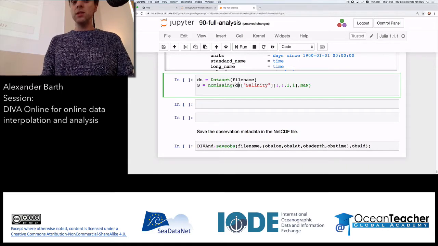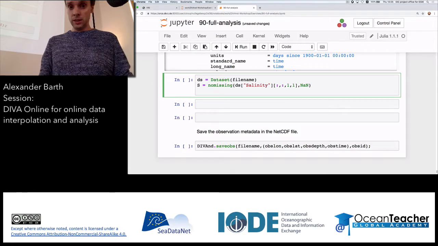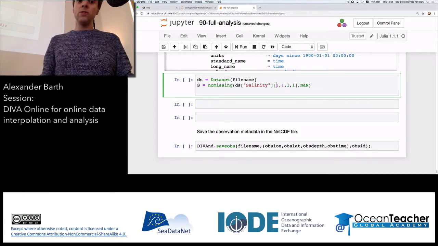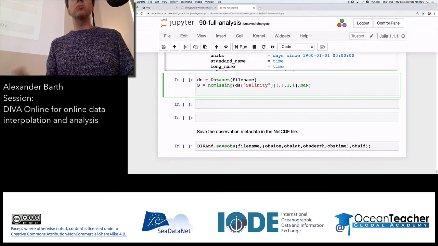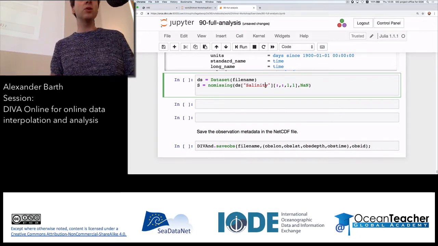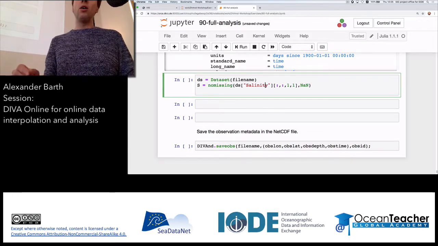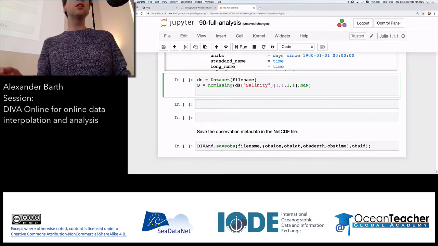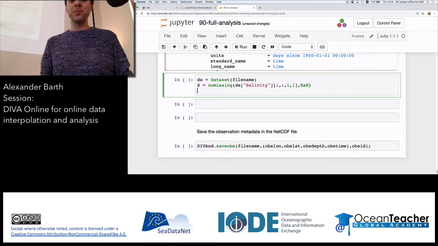So this syntax means that from the data set in the netcdf file, we're getting the variable salinity, and just loading one slice of it, one depth and time slice. And the nomissing function is there to replace all missing values by nothing. Because in the netcdf file you can have missing values or fill values, and these typically denote land points. And here with nomissing, we're just replacing them by nothing. Okay. And I close the data set.